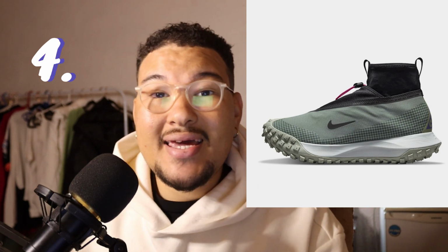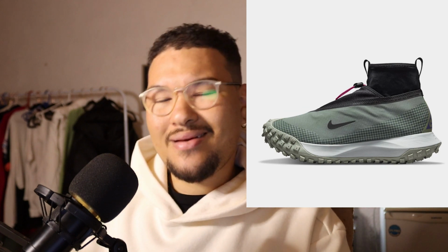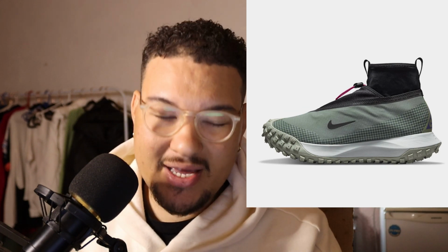And then we got the Nike ACG Gore-Tex Mountain Fly. Now, everyone knows about Nike and ACG and how cool Nike and ACG operates. I think Nike and ACG are the bomb. They really don't miss with a lot of their things. And when it comes to not missing, it's also very, very pricey.